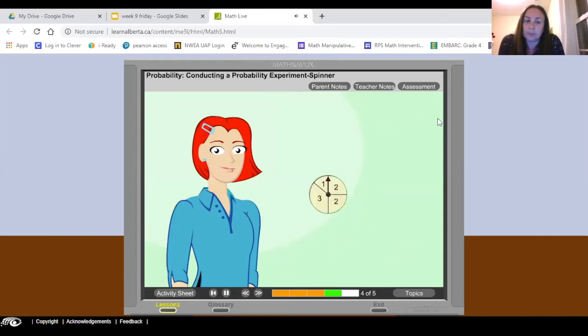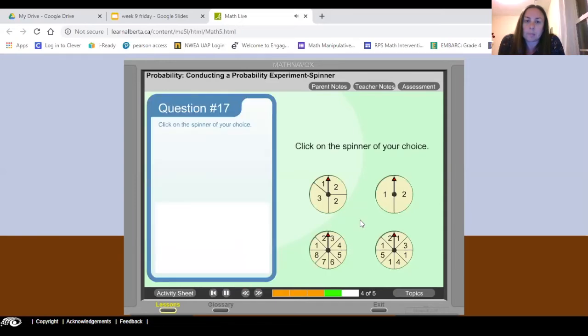So I feel like we should try the experiment again. This time you can choose the spinner you would like to use. If you want, you can use the same spinner that we just used. Click on the spinner of your choice. So this one would be interesting to do again and see if we still got 2 the most, because 3 was so close. This one, it's the same. It could be a 1 or a 2. This one, they're all the same. And this one's pretty interesting because there's a lot of 1s. So on your own, you can pick any of these. You could try the same one again, or you can try a different one, or you can try all of them.